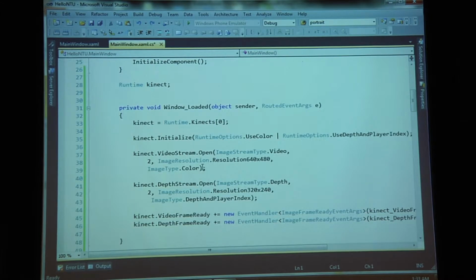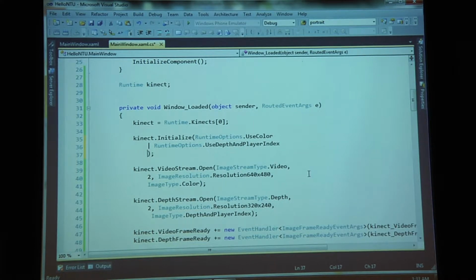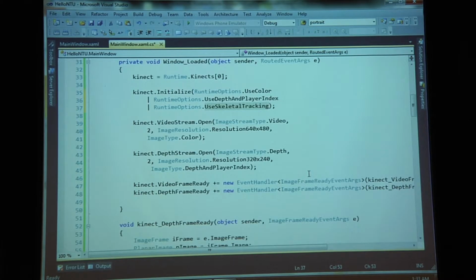To turn on skeletal tracking, it's very simple. Just like how we turned on color and depth in player index, I can just say or and do runtime options dot use skeletal tracking. And what this is going to activate is the whole skeletal tracking pipeline inside Kinect. And since skeletal tracking is not a raw stream, I don't have to open anything. This just activates it.